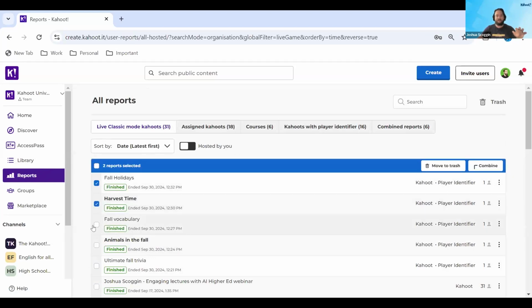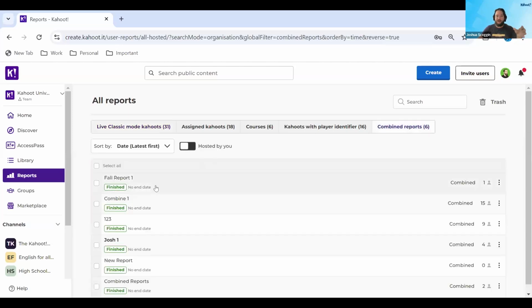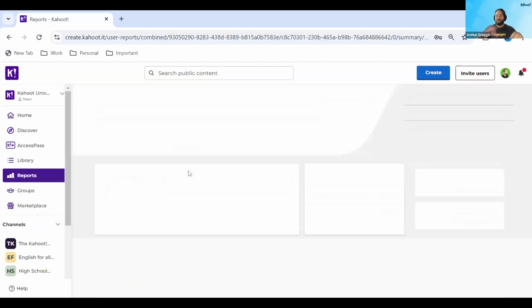But let's say I had these 5 that I just did earlier, and I want to combine them. So I put them all together, combine it. It actually creates its own combined report. So again, it's going to show that content over time and show the accumulation of all these different Kahoot contents that we're doing inside these Kahoots that I like to have within this giant report.